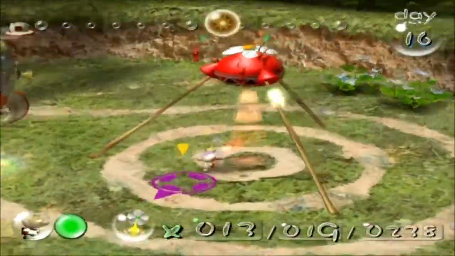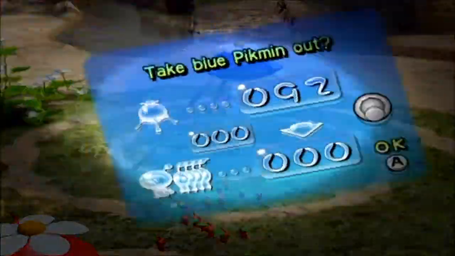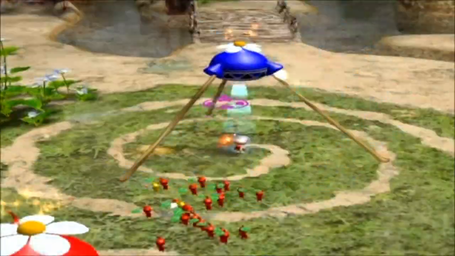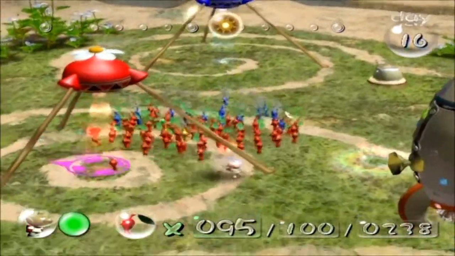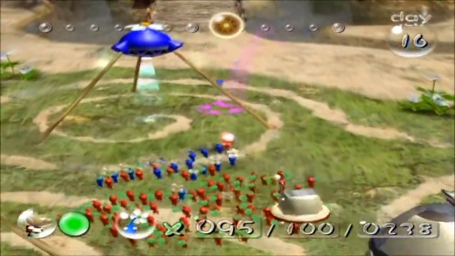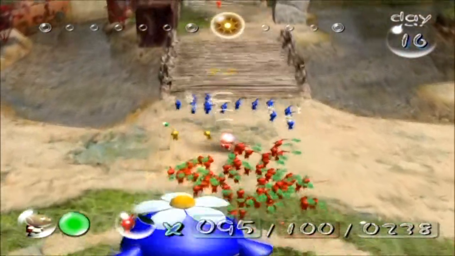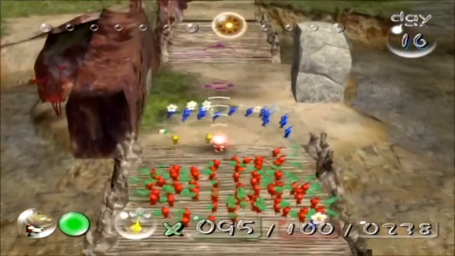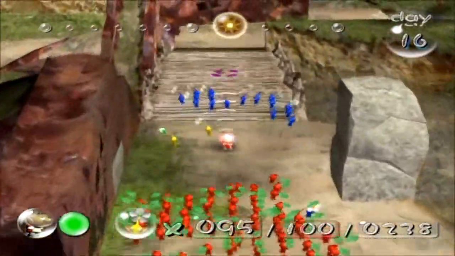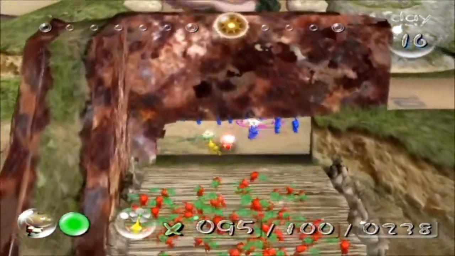Get the last of my reds. Get all my blues. Now, I'm going to be honest, I am terrible at this game. I think I've already said that. But as you can see, when I'm fighting this boss, my tactic works, it does lots more damage, but you lose a lot more Pikmin. So yeah.